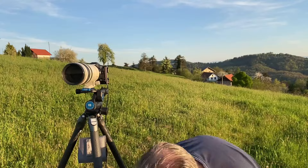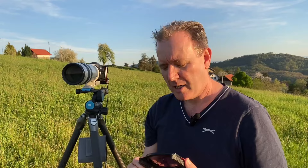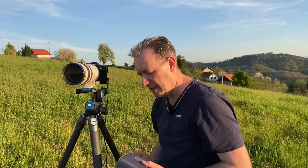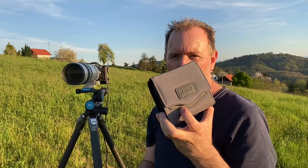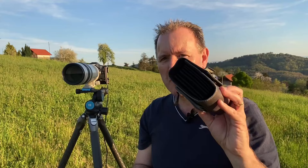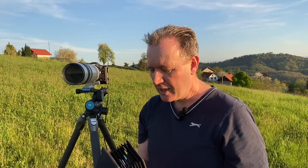I have a six stop Hoya filter which has always been very good, but I wanted to get some others, and it's also good to stack filters. So I went and purchased the Case Revolution magnetic circular filters. You can buy them independently, but Case have two really great kits — the entry level kit and the pro kit. The only difference between them is the pro kit has one more filter. The entry level kit comes with a polarizer, a three stop ND and a six stop ND. The pro kit comes with the same but also includes a 10 stop ND.